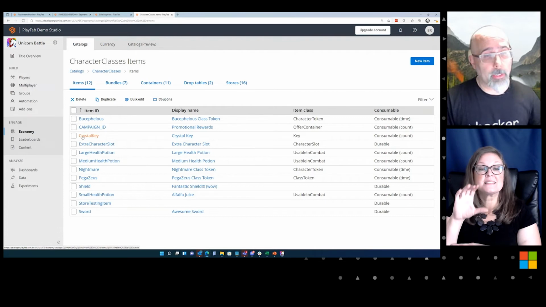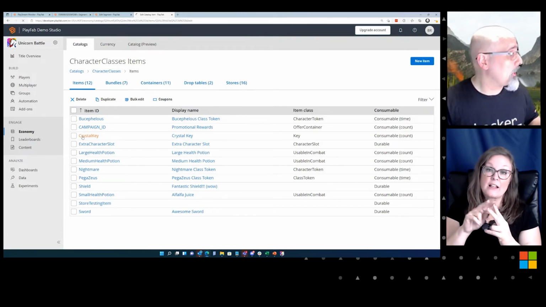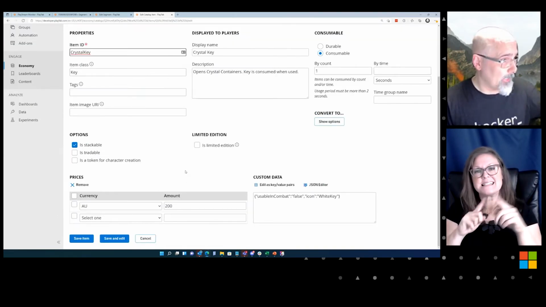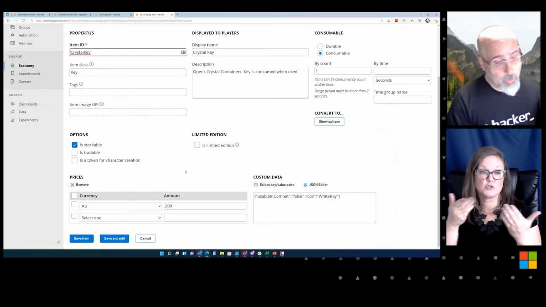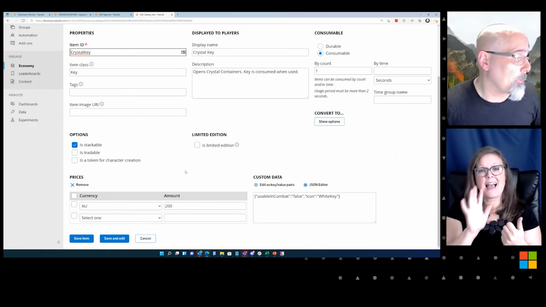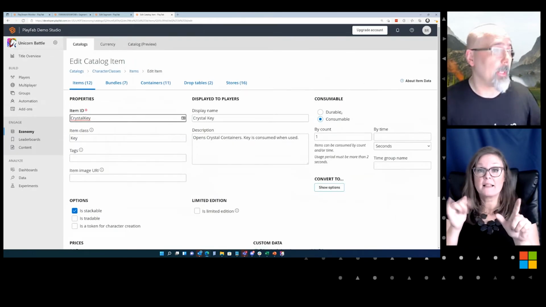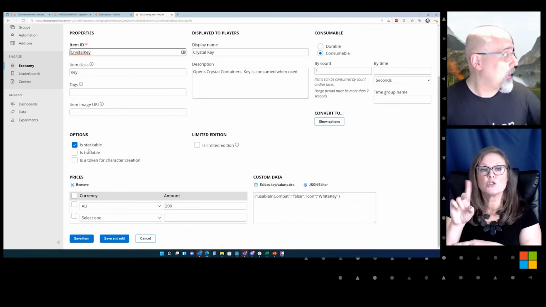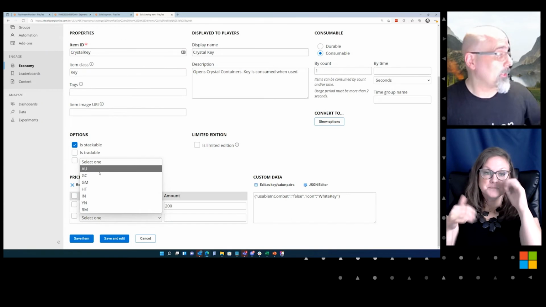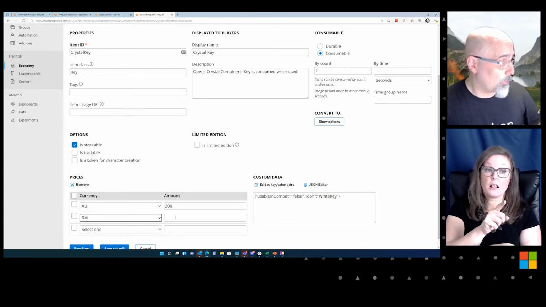Catalog is every item that can be in the player inventory, whether you grant it to the players or sell it to the players. The items obviously have a range of functionality in this service based upon the needs of your game. It's evolved over time to account for the needs of a wide range of game types. So you might not use everything, but it's here if you need it. So things like durables and consumables, whether or not you have a trading system, and of course, whatever pricing you want to set for the items in virtual currencies, or RM stands for real money.